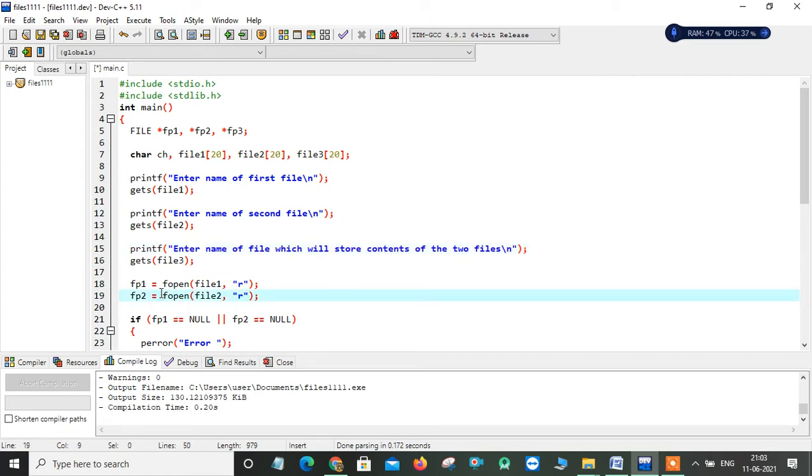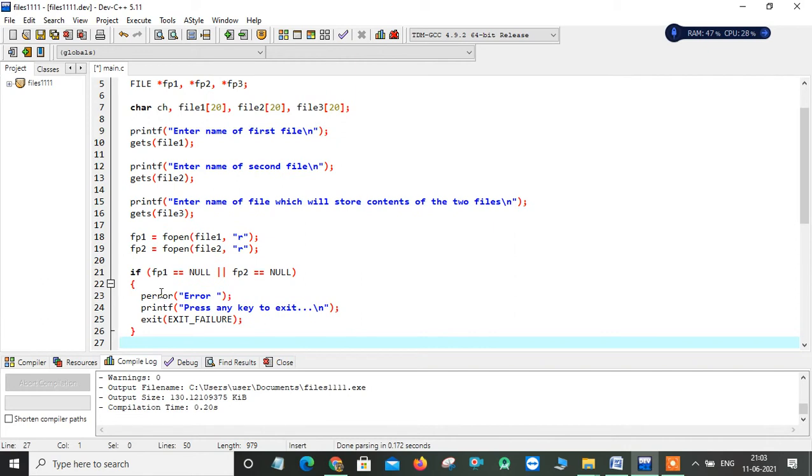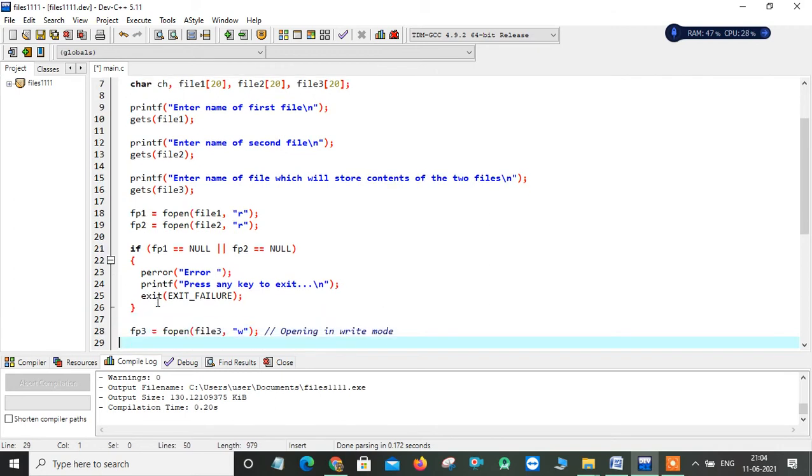Remember, whenever you want to open a particular file, the assumption is that the files already exist in your computer with some content, otherwise it shows you an error. So before making the copying operation, we are checking whether the two files exist or not. This is perror, which will print an error. When you work with the pointers concept, we can use perror. It will show you an error, Press any key to exit, and it will show the error set by the file pointer, like no such file or directory. Like that, these are predefined errors in your header files, and they can be returned by this function.